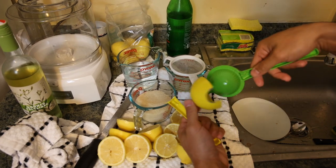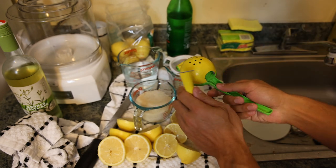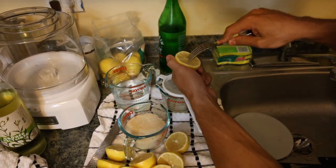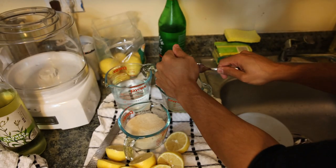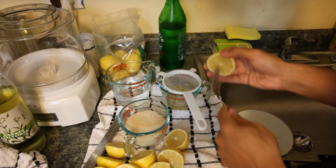Holy shit, you've got to be kidding me. This thing is literally brand new — was it made out of aluminum or something? First lemon I try to open and the thing completely snaps. Well, for some reason if you have an ice cream maker but don't have a citrus juicer, you can take a fork and then squeeze the lemons over the fork. This might actually get more juice out, it's just after you do a few lemons, your hands kind of give up.